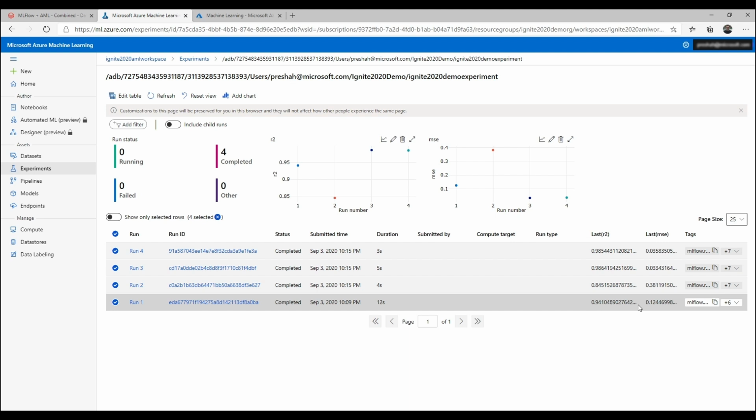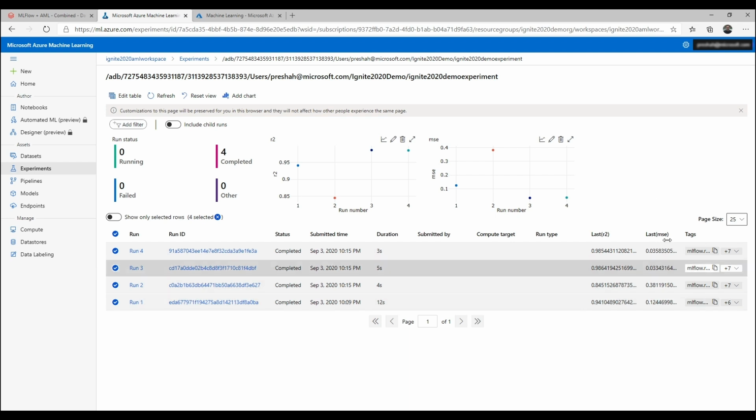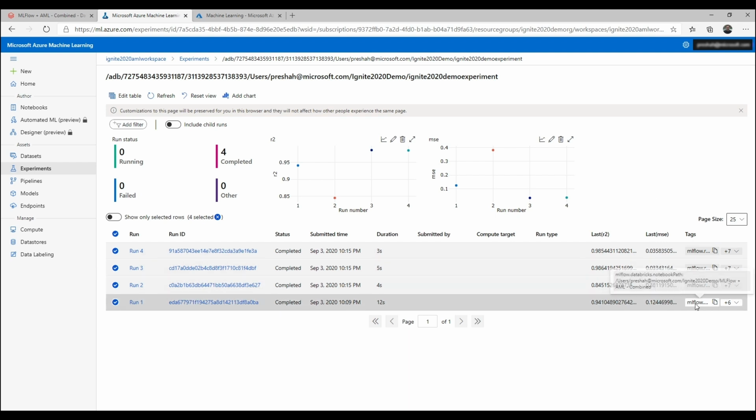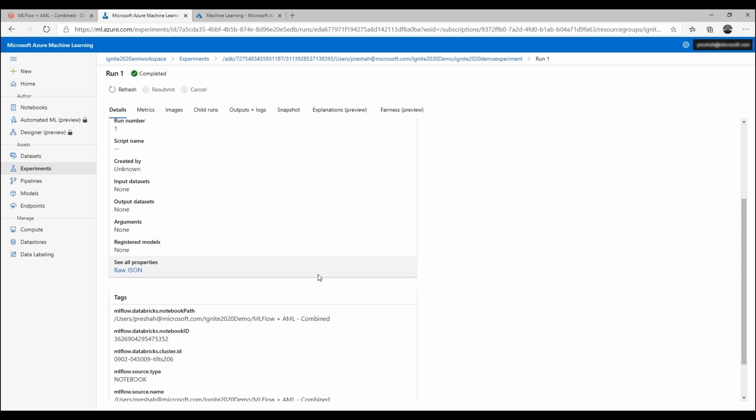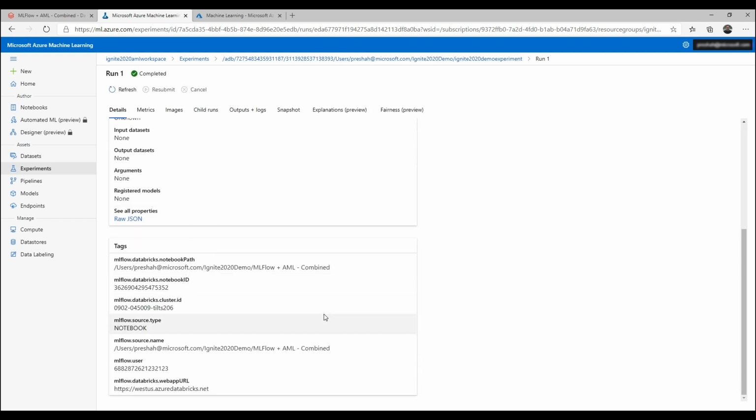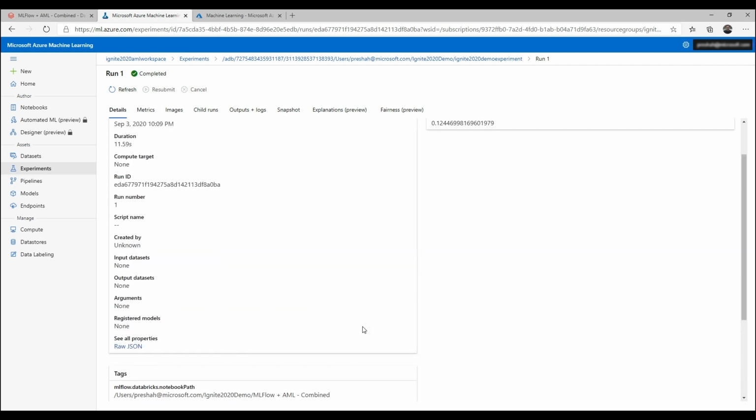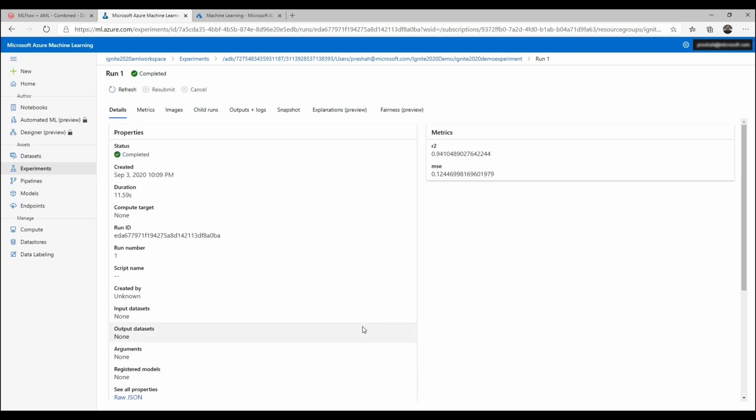So as you can see, it logs all the metrics here. It also logs the default tags that MLflow assigns. Of course, you can add custom tags also, and they would appear here, so you can filter and search by that as well. If I go to the run here, you can see that it captures some more information. It captures the source, where this run was logged from, which notebook it was logged from. So it has a lot of good information here that you can use to better understand what happened.